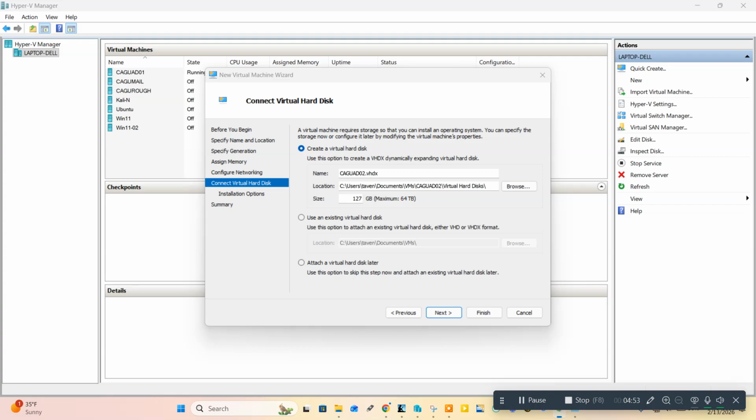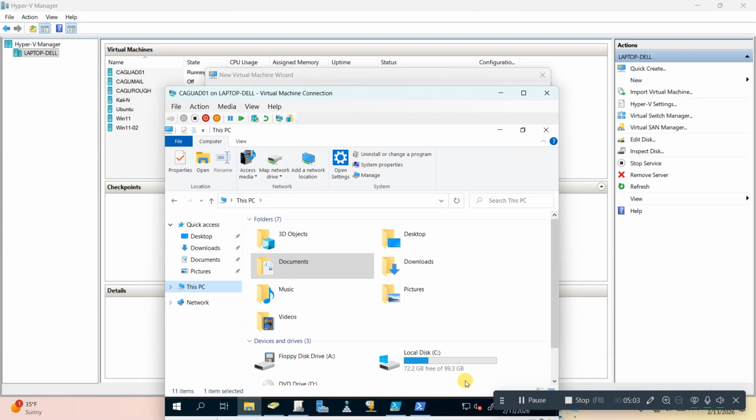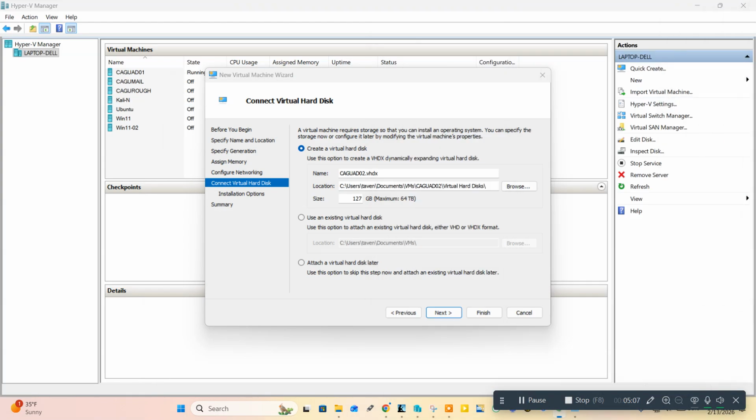And I want to see the size of my other 80 so that I can kind of gauge. I gave it 100 gigs, so that's exactly what I'm going to do. I'm going to use 100 gigs of my other domain controller. So I'm going to change this to 100 gigs and I'll look through.